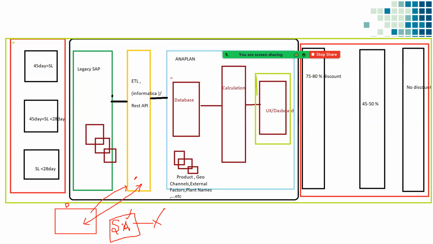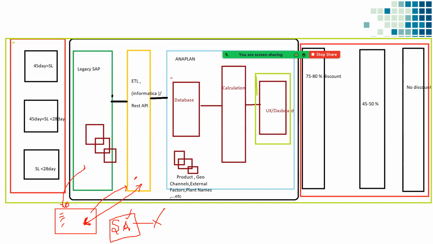So as soon as the secure agent is set up, you know that your ETL Informatica can interact with this shared folder. Once it can interact with the shared folder, there will be multiple files in this shared folder: product file, geography file, inventory file, right? That will be coming from SAP, and it's getting placed.